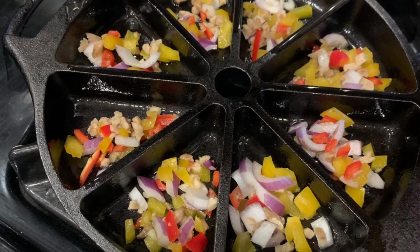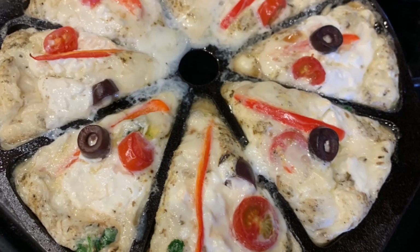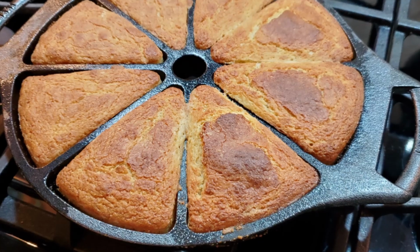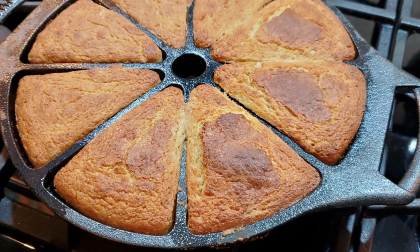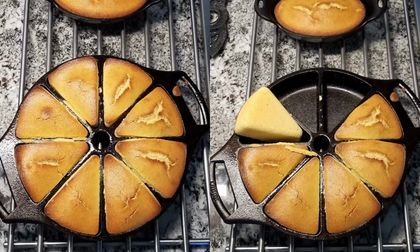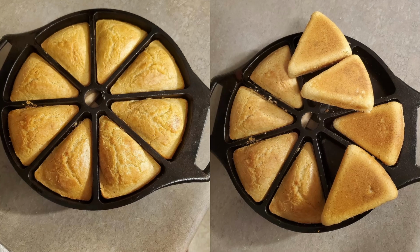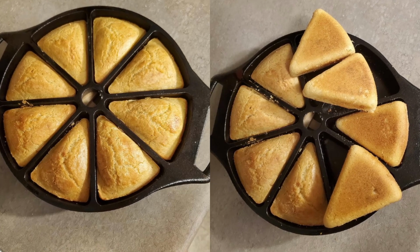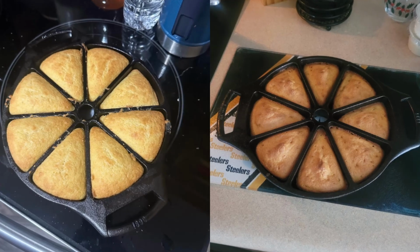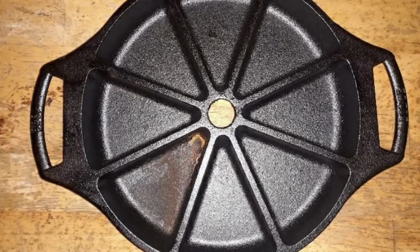Seasoned and ready to use. One of the standout features of the Lodge cast iron wedge pan is its pre-seasoned surface, which comes seasoned with 100% natural vegetable oil. This makes the pan ready to use right out of the box, saving you time and effort. Non-stick surface. The natural seasoning provides a non-stick finish, reducing the need for excessive greasing and making cleanup effortless. Improves over time. With proper care, the seasoning improves, enhancing both the non-stick properties and the flavor of your dishes.